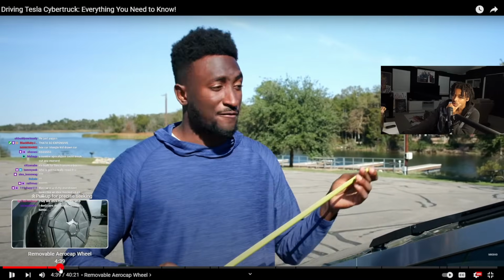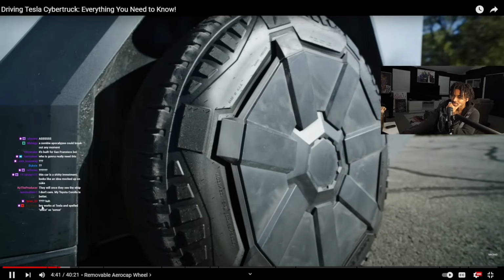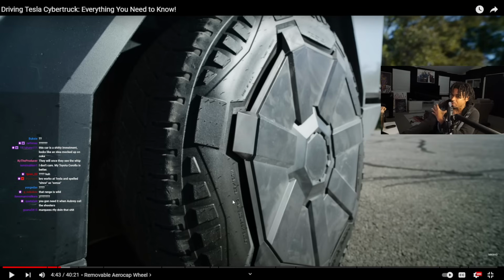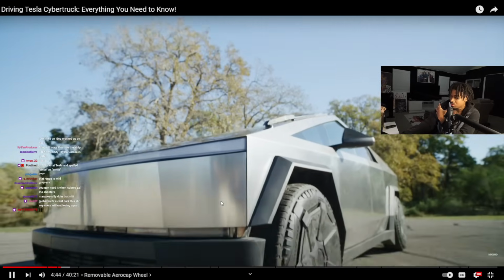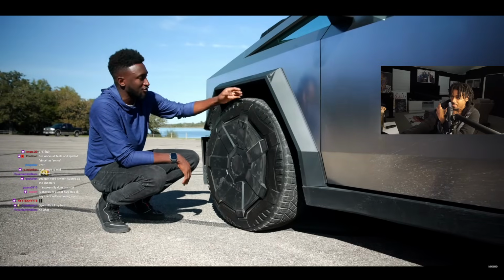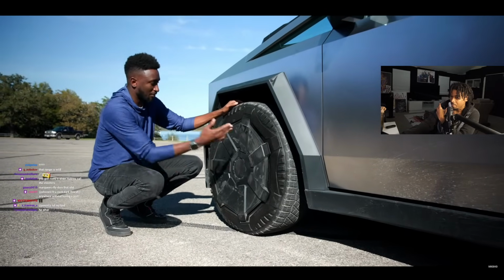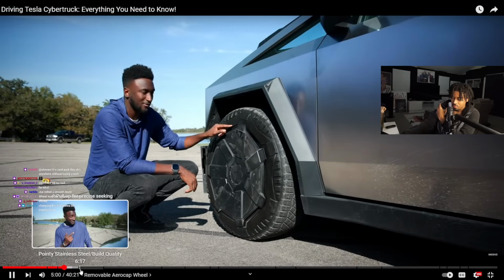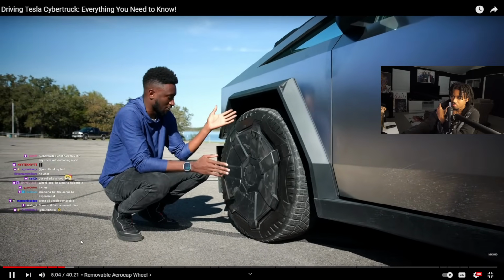Removable wheel. Yeah, what's this wheel about? Premium tire that's going to come on a 20-inch rim. Now, the wheel looks terrible, but it also looks impenetrable at the same time. The initial trucks, triple motor, dual motor, they'll all have this tire on it. Looks like it's a bespoke Goodyear tire. It's got some neat little aesthetic tweaks and I'm sure compound tweaks and tread stuff here. But this is a plastic aero cap with like this outside rubber. It's actually a two-piece. And it'll get you a couple percent more range on the truck.